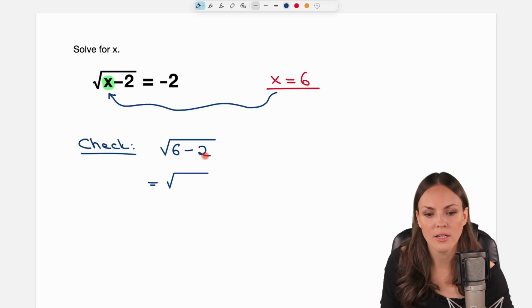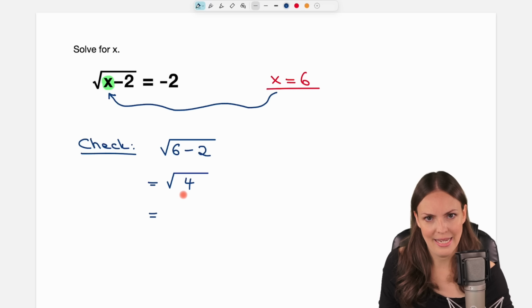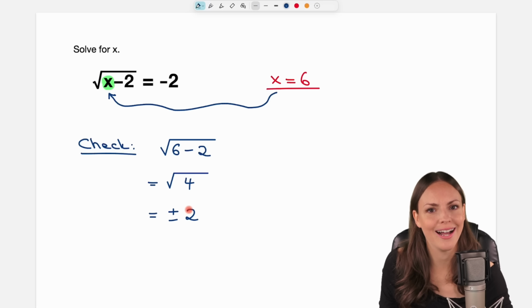We have 6 minus 2, which is equal to 4. And what is the square root of 4? Some people might say that it is plus and minus 2. But I tell you how it is: if you just want to calculate the square root of a number, then the result is always positive. So the square root of 4 is always just 2, not plus and minus 2, just 2. I will talk about where this confusion with the plus minus comes from, because I read it so often in my comments.